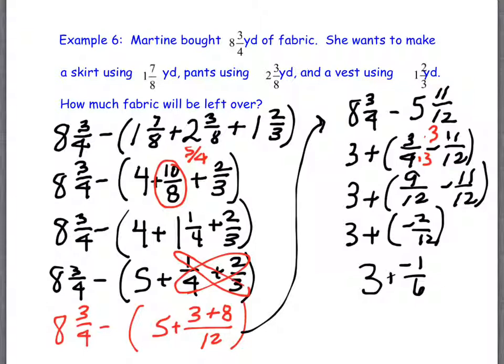So I'm going to change my 3 into a 2. Imagine what you would do with money, right? You have $3 and you owe somebody 1/6. I know that's terrible numbers because it doesn't work with our coins, but pretend for a moment that it worked with coins. What you do is you'd need to find some change.